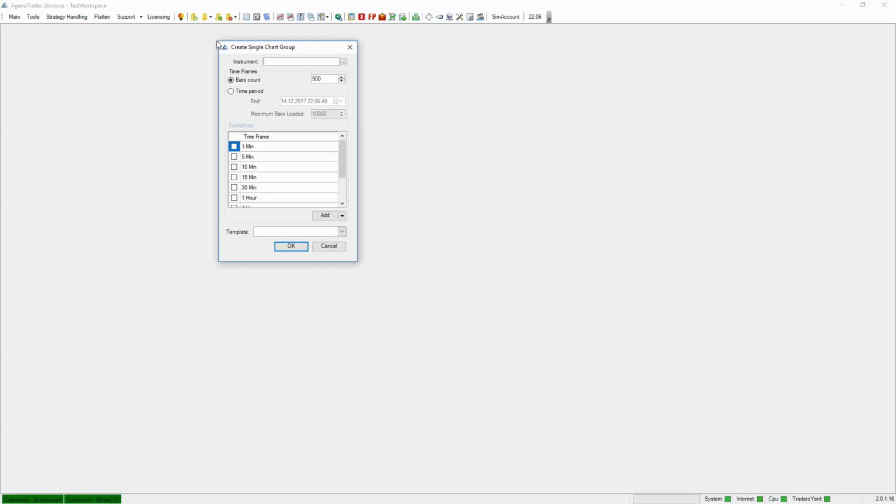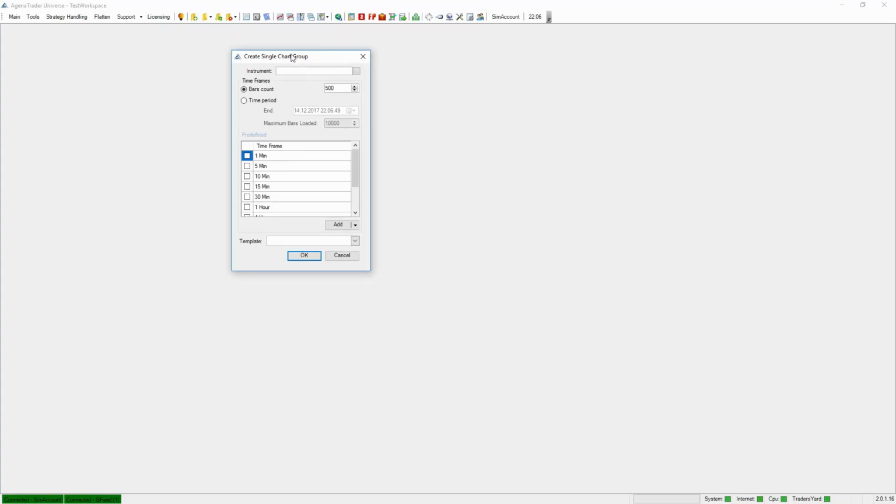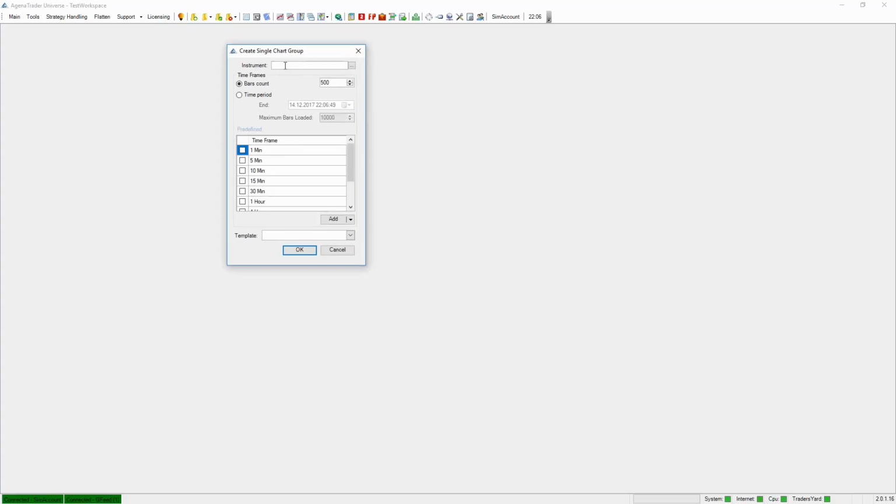So when we click on it, we can now configure the chart. Instrument means the symbol, the instrument you want to look for. If you know the symbol, like the Apple symbol we had, you can just start typing, and it opens up this search function here and gives you a proposal on what you typed in. If you want to change to name, you can add the name of the symbol or security you're looking for, the ISIN.